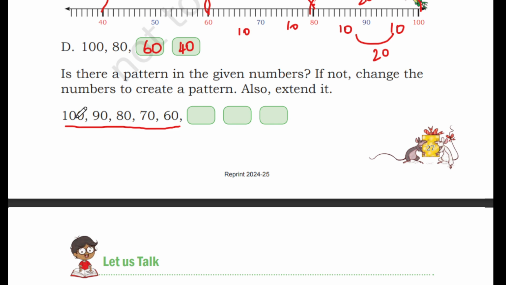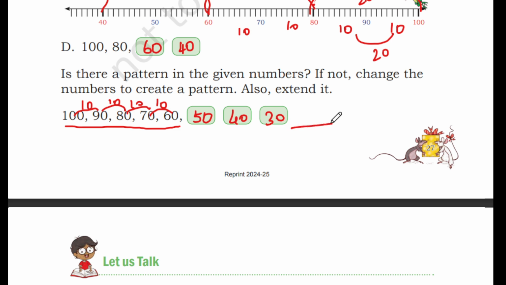So we have 100 to 90. So we have a 10 numbers difference. From 90 to 80, we have a 10 numbers difference. Again 80 to 70, we have a 10 numbers difference. So 70 to 60, again we have 10 numbers difference. So after 60, we can write 50, 40, 30.